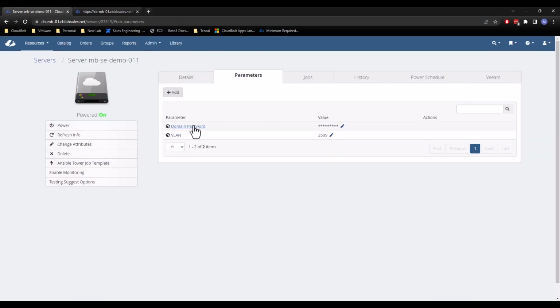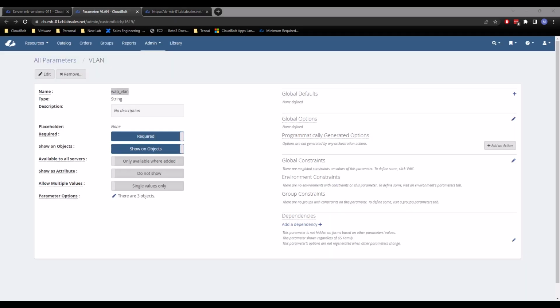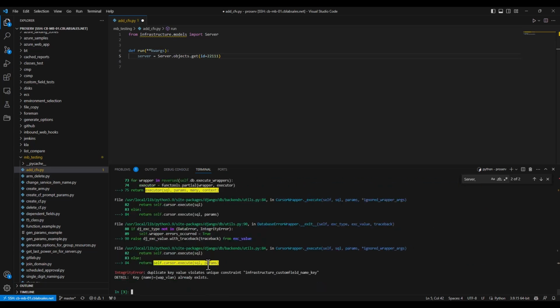So let's say this domain password field, or this VLAN field, I think would be a good one to work with. It would be wireless access point VLAN. We're going to copy that value, and then we're going to come over here and see if we can create another custom field that matches that. So let's go ahead. Okay, it errors.